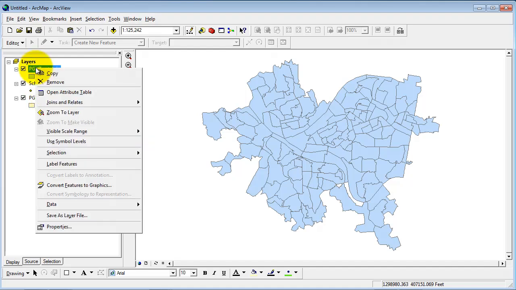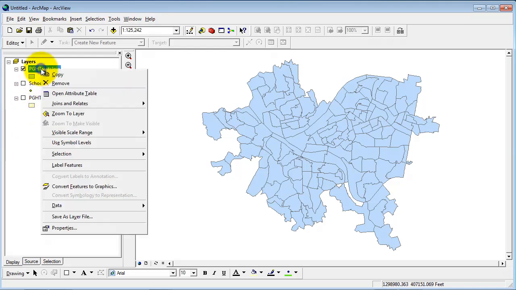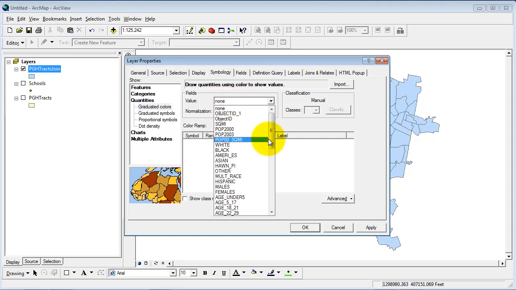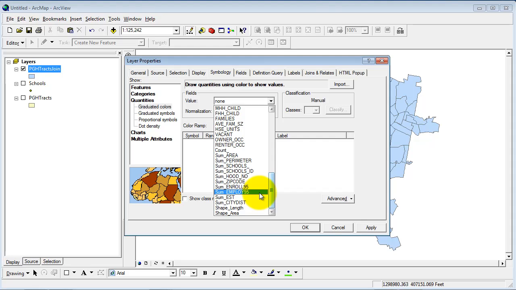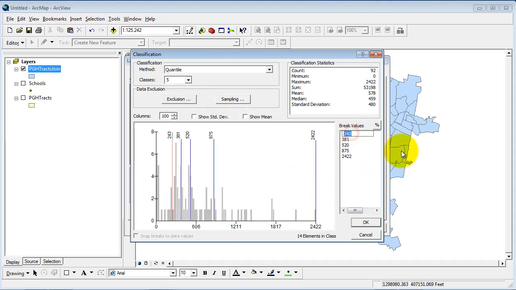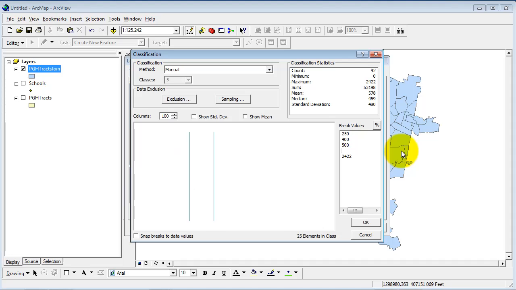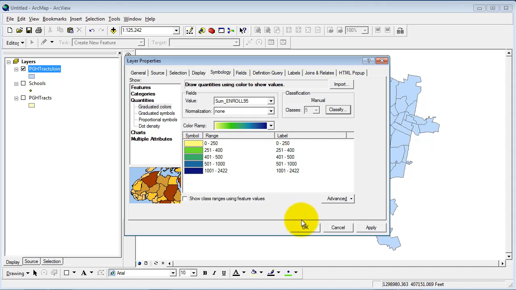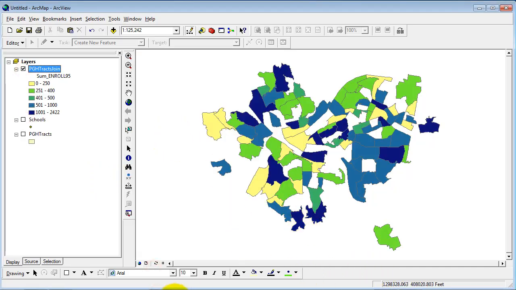The next step is to actually create a couple of thematic maps. I'm gonna turn off the PGH tracks, use the one that we just created, use the quantities. So the field that we need to use is sum of enrollment, which has been created. Sum enroll 95, which is what we are going to use, and use the quantile definition to classify this data. And I'm going to round these so that they're more readable. Actually, I'm going to make this 1000. Click on OK, and I'm going to go with the default color there. And as you can see, some of them do not have any color. The reason being, they don't have any enrollment in them.